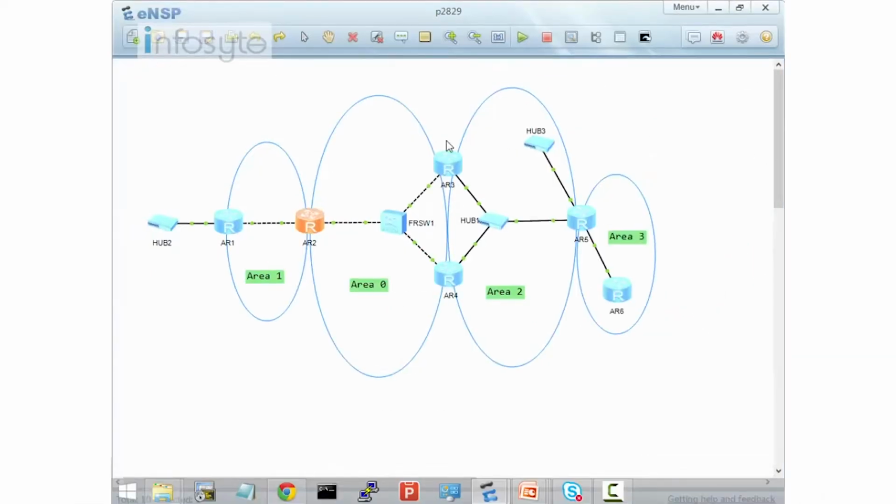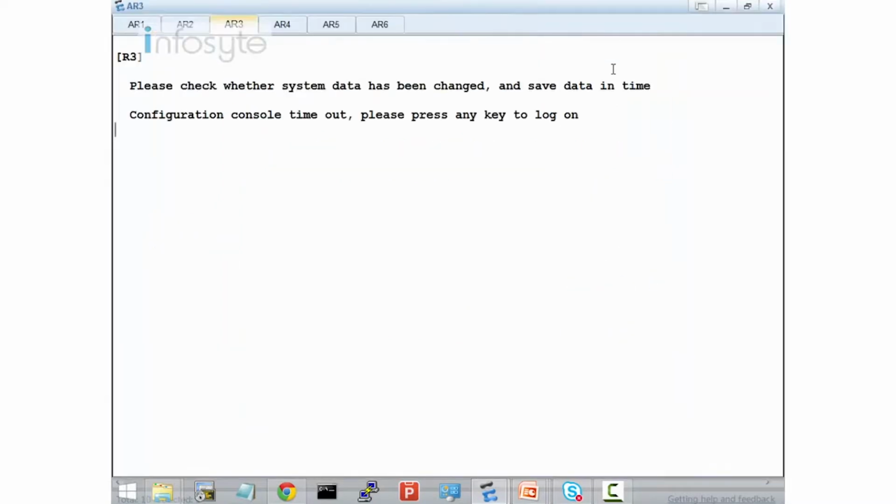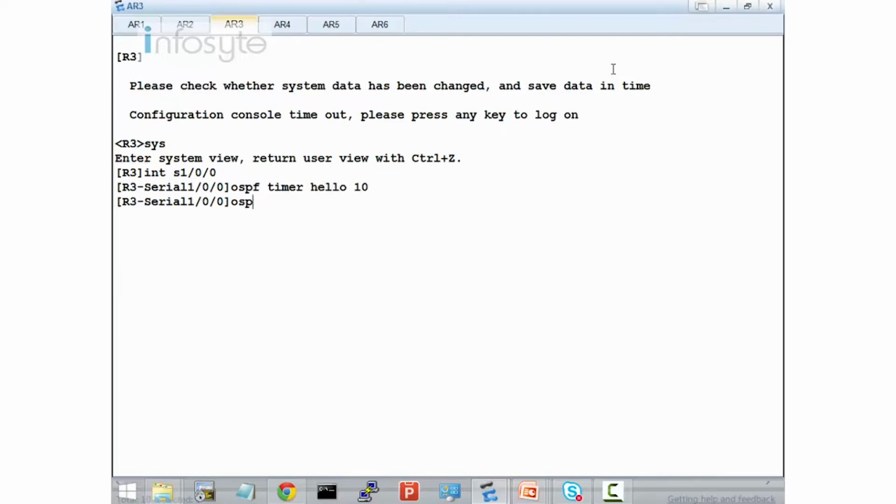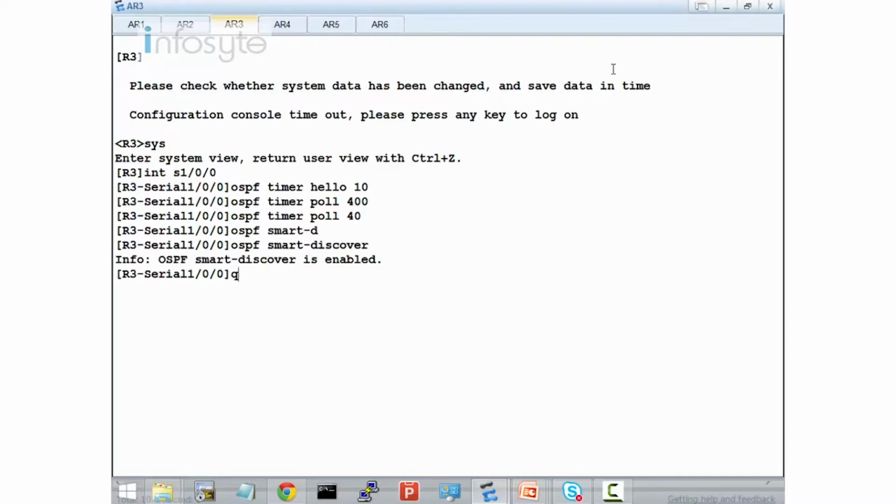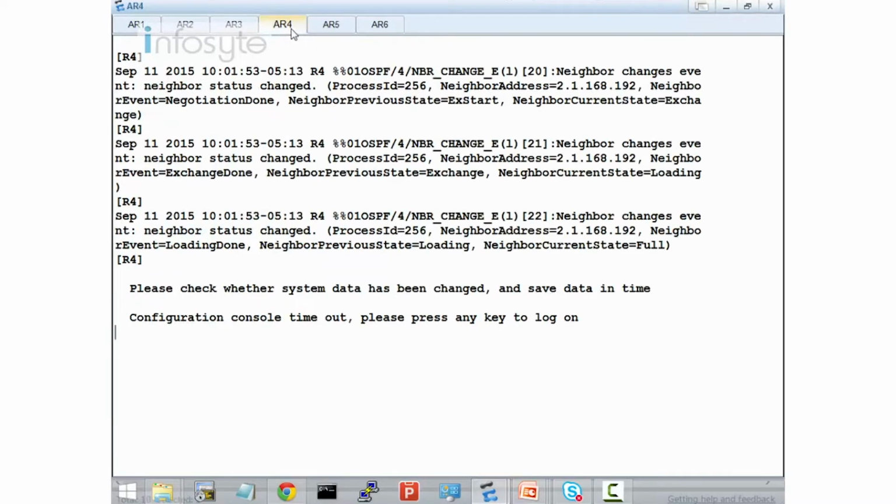I will do it on R3 to configure the timer. On the serial interface, OSPF timer hello to 10 seconds, and OSPF timer dead, sorry, my mistake, will be 40 seconds. So I have 10 seconds, 40 seconds, and also don't forget the smart discover. Okay, so I configure on R4.